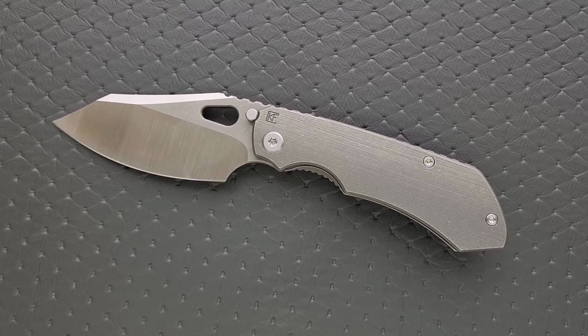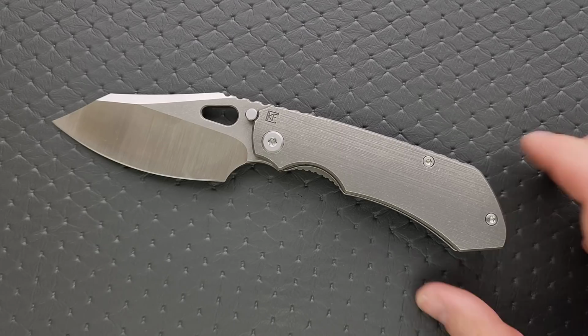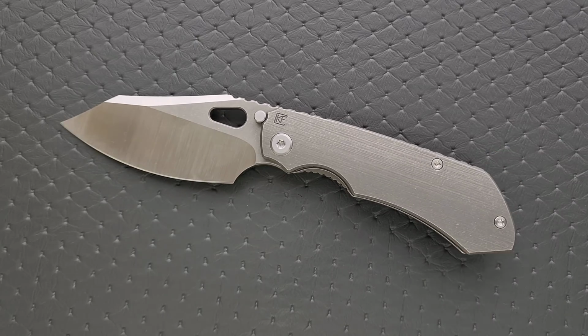I don't like the little unsharpened portion on the edge there. I don't like that I can touch it if I dig at it, right? Touch the sharpened portion of the blade while it's closed. And I really don't like that little mark on the satin finish of the blade. The part that makes me mad, though, let's say all that stuff was non-existent. Let's say there were no issues whatsoever with this. The most frustrating part is that this knife costs $650.